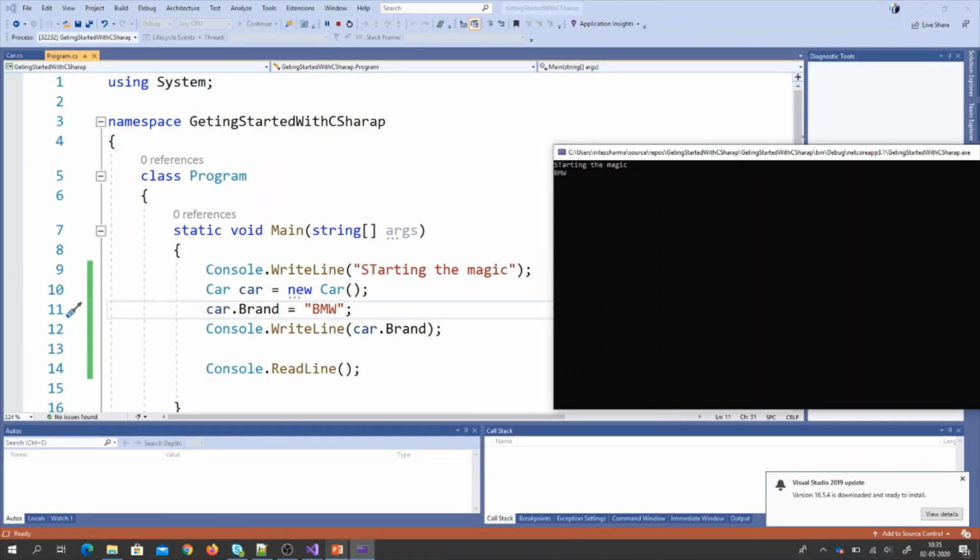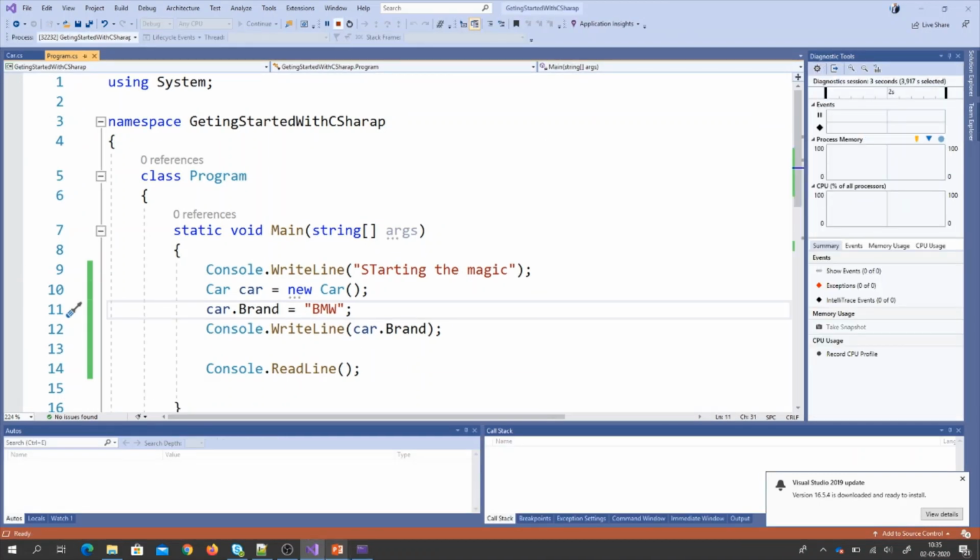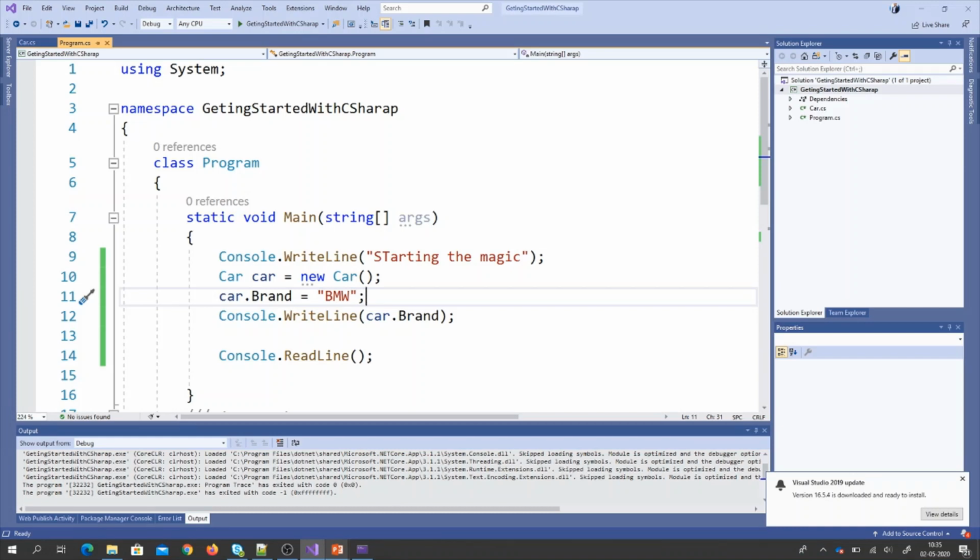So I have a BMW here, but I could also initialize the car by sending the values here. Let's say BMW, and then model, any model, I don't know, and then color black.